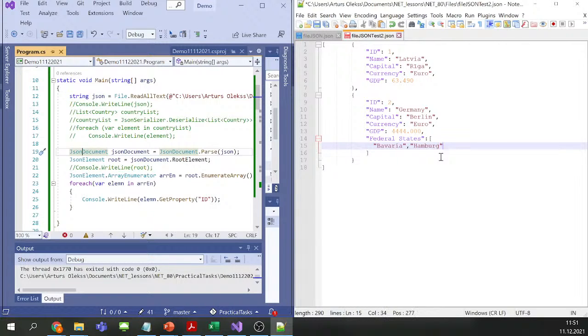Maybe let's take three. Saxony. I guess that would be enough.